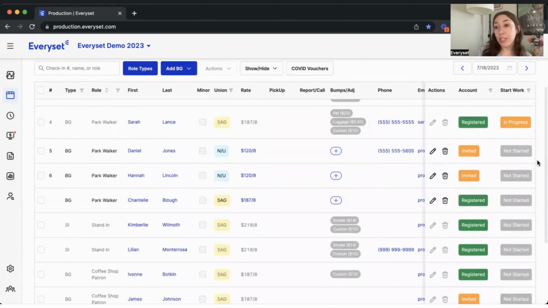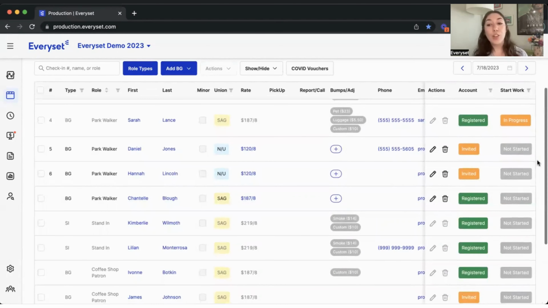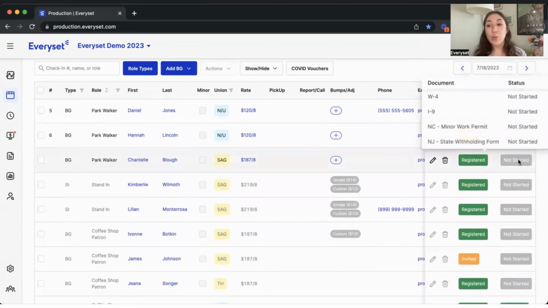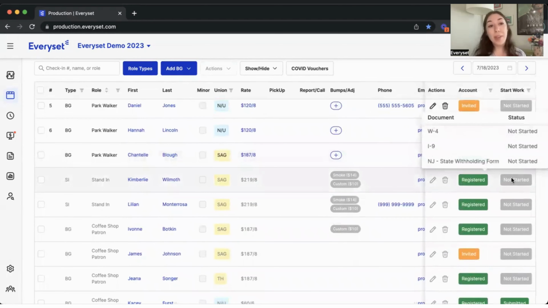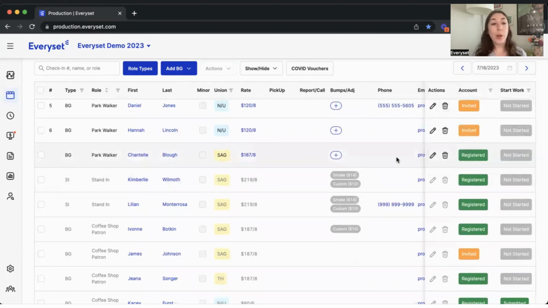Additionally, what's also helpful for teams is that our background support team will be in charge of chasing all stragglers on the project. So they check each project every day for anyone who is behind on their start work, and they'll reach out to them directly, make sure that they're not having any problems, again, so that everyone can get paid on time. Our support team's hard work is a large part of the reason why we are able to wrap so many of our projects with few to zero stragglers.